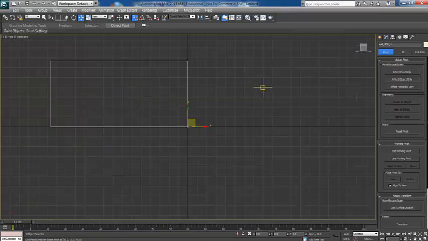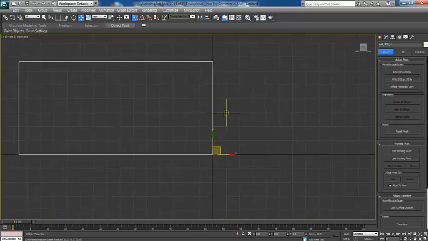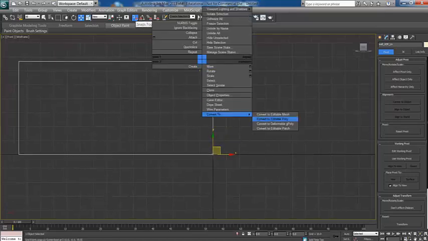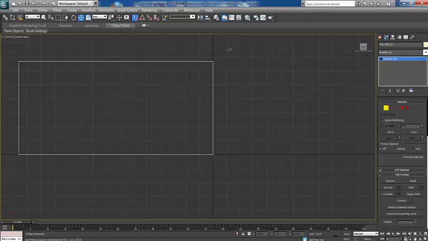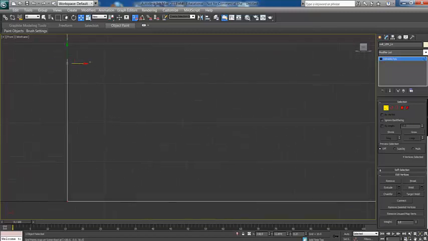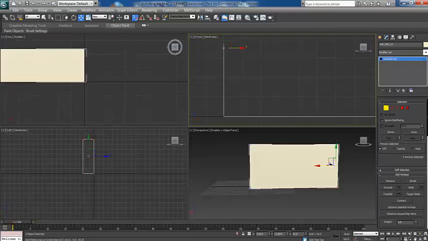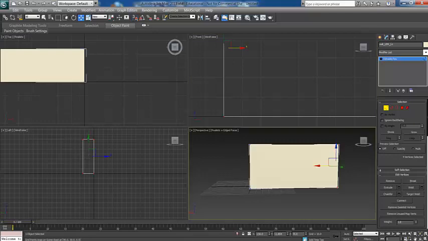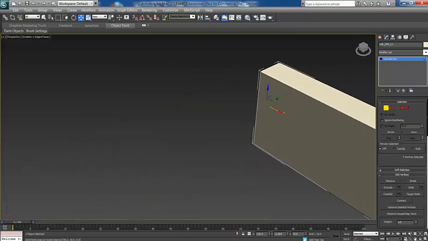Now I need to make sure. You should try to grid it with every single thing. Like I'm going to take the top of this box, convert to editable poly, so I can grab the edges, select them, and I want it to be on the grid on everything if I can. The more it's on the grid, the easier it is to connect to the other objects, and the easier your life will be whenever you're building this level.